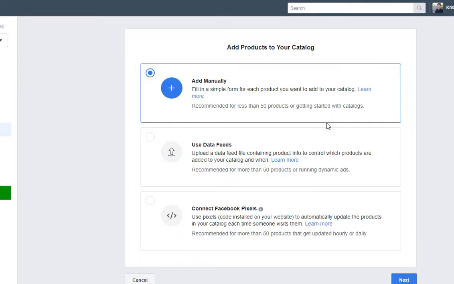So if you don't have an e-commerce website, that's okay. You can add products manually, and you can set up your shipping and payments and things like that without having an e-commerce website. It just makes it a little easier to advertise your products on multiple sales channels, without having to do double, triple, and quadruple the work if you have multiple sales channels for your shop from your e-commerce site.